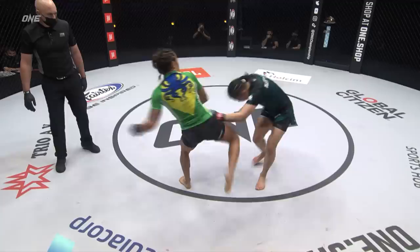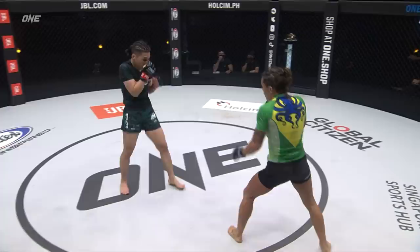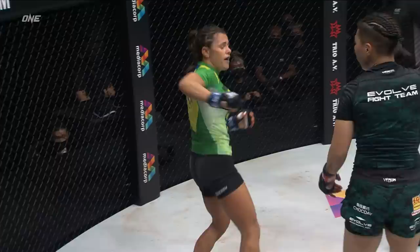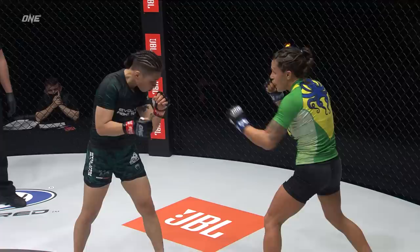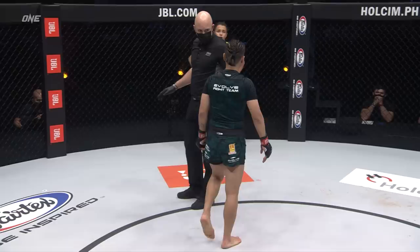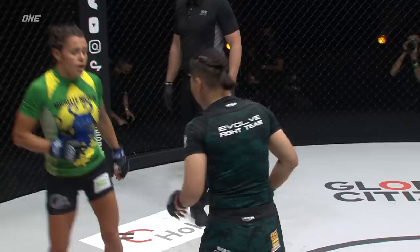You've got to wonder if Michelle Nicolini's gas tank is depleted here — breathing with her mouth open at the moment, which is never a good sign in the final seconds of this round. Backing her up — left hand. The punches of the champion are troubling Michelle Nicolini. We've got to see Michelle Nicolini punch her way in, move her feet with her hands to come forward into the clinch and get that takedown. Also start shooting a little bit — she likes that ankle pick; she was able to catch it in the first. I wouldn't mind seeing it here in the second, because Zhang Jin Nan when she's moving forward, she's a problem.